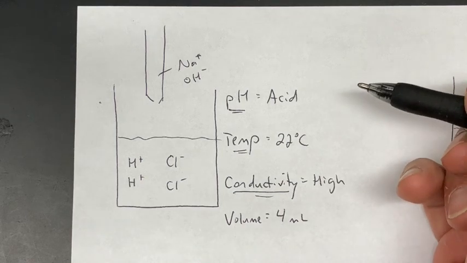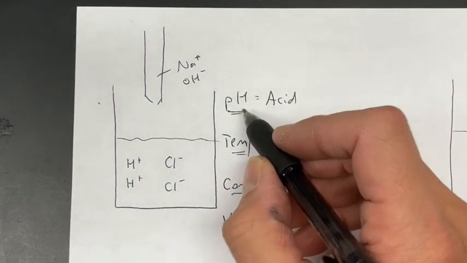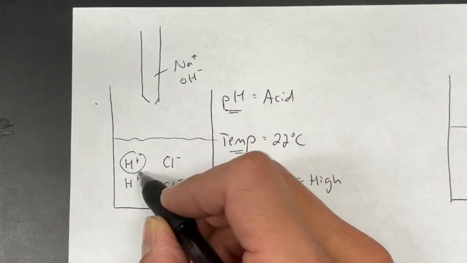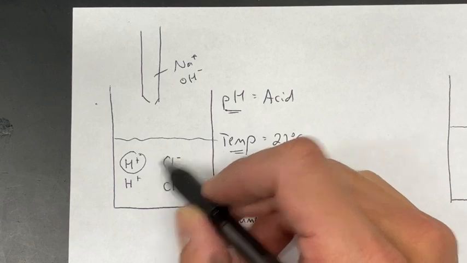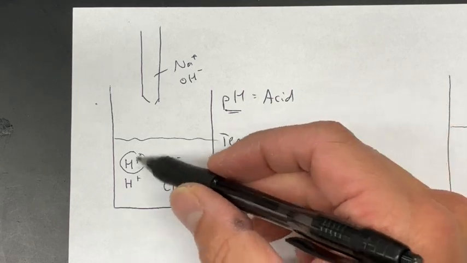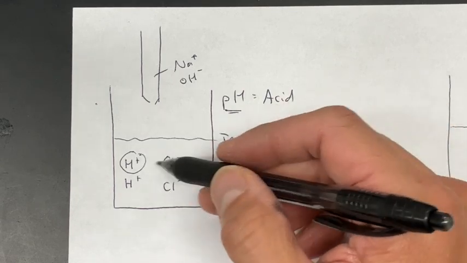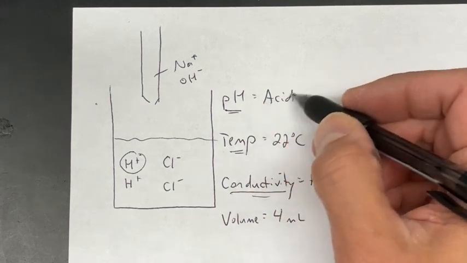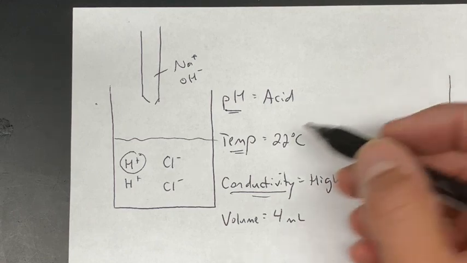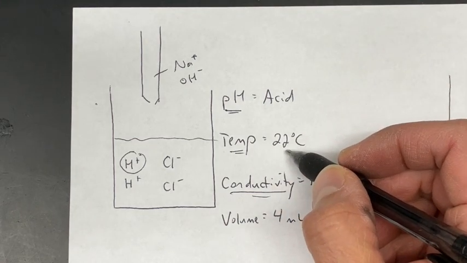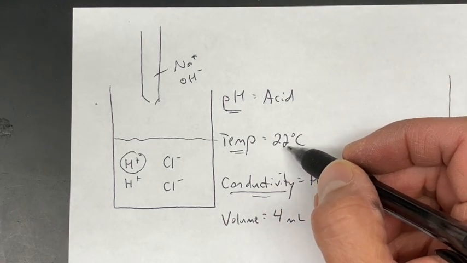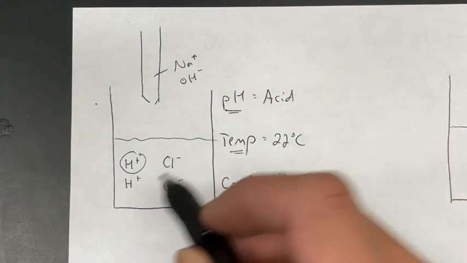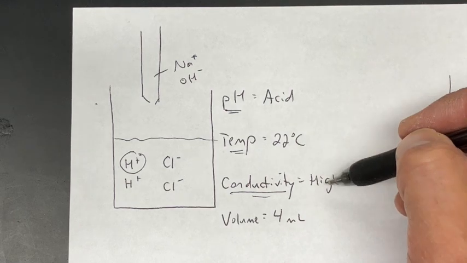And the first thing you gotta know is pH. So pH, well, if there is H plus in the solution, that makes it an acid. It doesn't matter how much H plus there is. If there's H plus lingering without connected to anything, it will be an acid. So this is gonna be below 7. The temperature is just an arbitrary value. It's what the room temperature was that day. And right now the conductivity is fairly high. If we use the conductivity meter, we could see that.